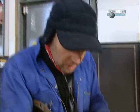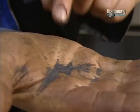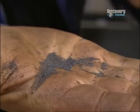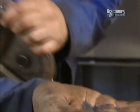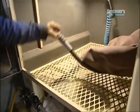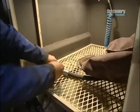It's all been degreased and cleaned, which is essential before you put it in a blast cabinet. And then what I'm going to blast it with are these. They're made out of processed aluminium. They're called sinter balls, and they are tiny little spheres blasted out under about 60 psi pressure. So plonk that in there. That's the nozzle where it's all going to come out of. Just check that's all nice and tight. Shut the door and then we can get blasting.